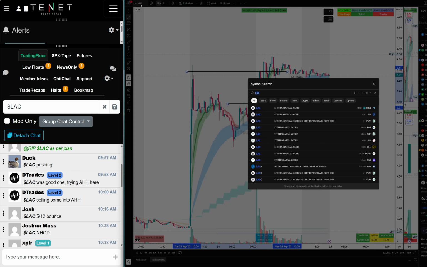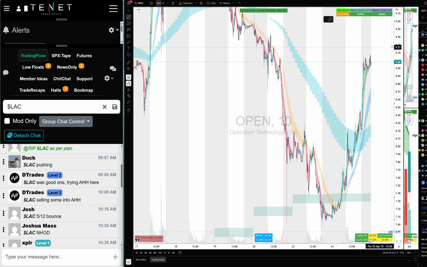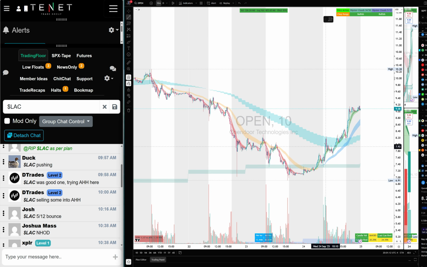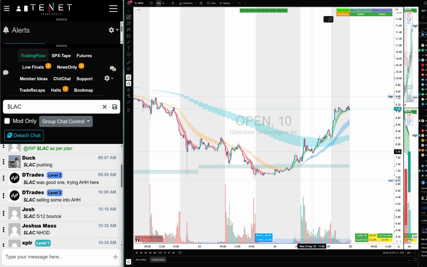It was a similar thing to when we talked about Open, which was a short from the 10 psychological level. You see where it turned bearish from the MTF clouds, short. Today it reclaimed the first MTF cloud. There was a long, then it reclaimed the second MTF cloud. There was another long. Look at the bounce on that thing from the MTFs. As long as it's under MTF, it's bearish. As soon as it pushes over MTF, you take that long with the 10-minute chart, you make it really good.